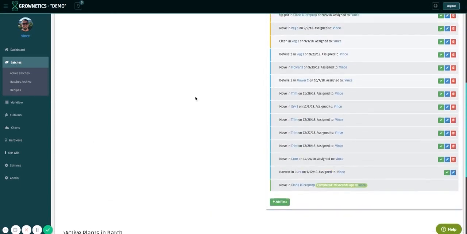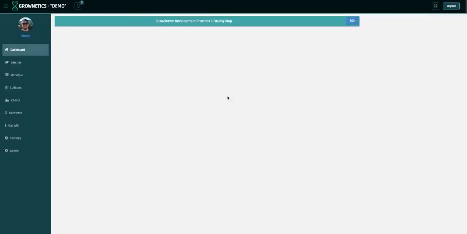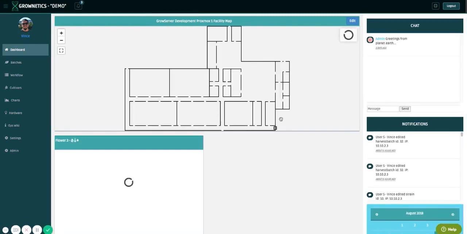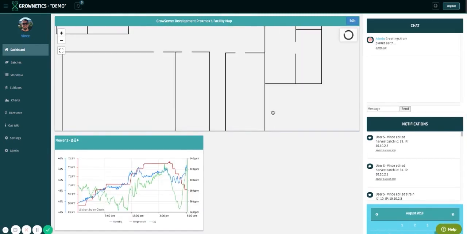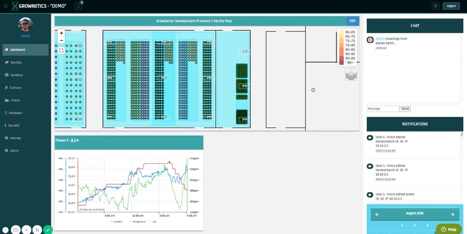And let's go ahead and look at the mapped dashboard now and check that this batch was indeed created, and we are now tracking it in its location with those sensors. So there is that second batch of cookies that's been planted.